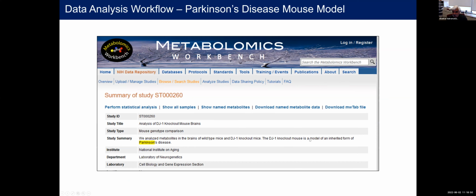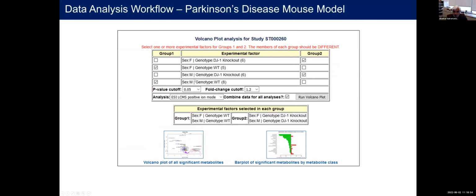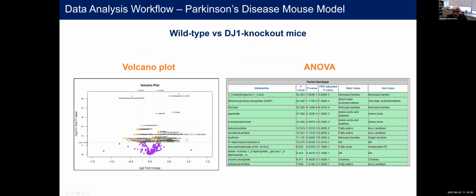And imagine I'm the experimenter doing this work, and I want to compare, for example, genotype with wild types, and this is the control set, and I'm comparing it with group 2, which is the knockout group. I'm going to do volcano plots. I immediately get what is significant. In an ANOVA experiment, I click on the ANOVA button. I get what is significant.